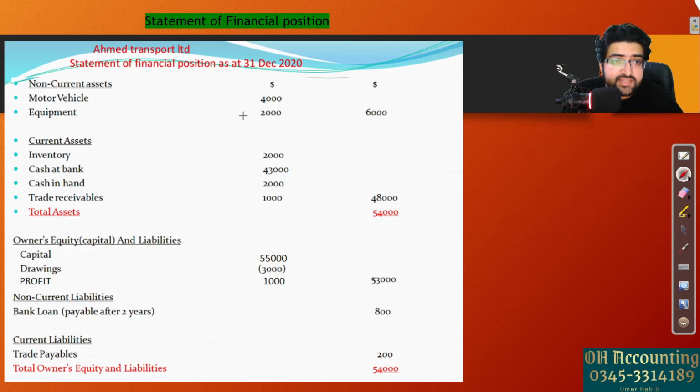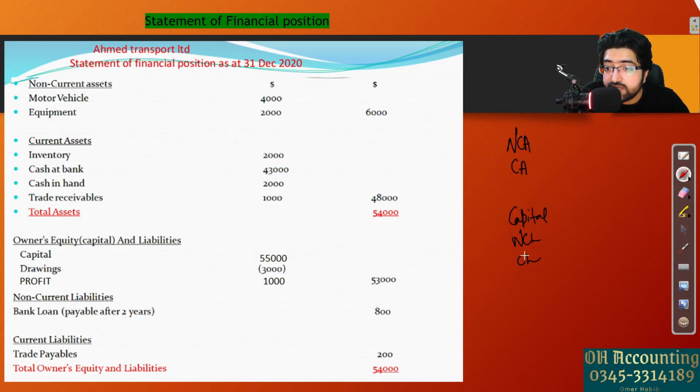Okay. So this is the statement of financial position. The second important statement for businesses. We discussed the income statement just now. This is equally important. Okay. But this is very easy. You don't have to remember the format. It's very easy. It is simply a list of your non-current assets, your current assets, okay, your capital, your non-current liabilities and current liabilities. That's it. List of these things. Okay.